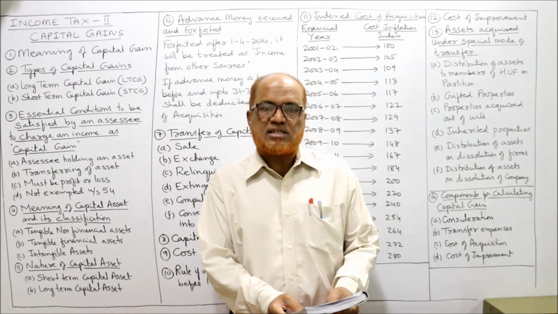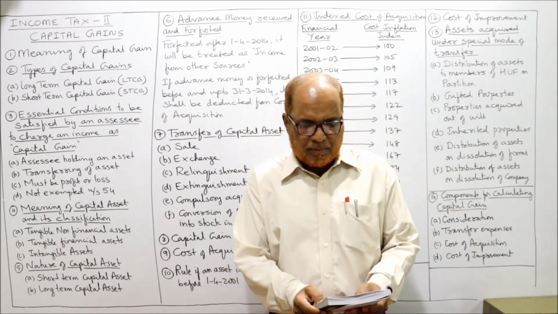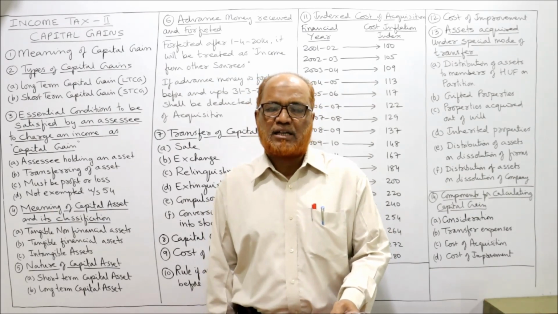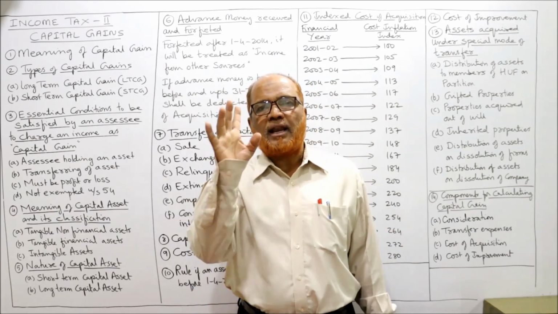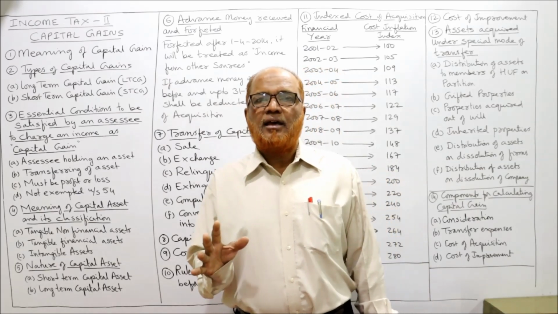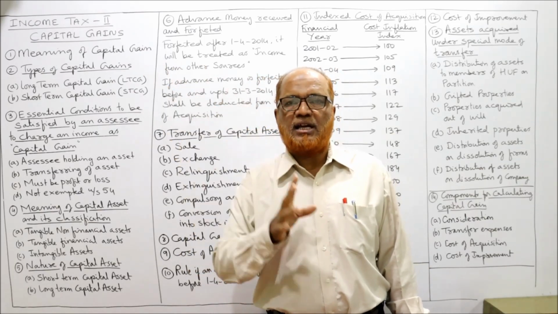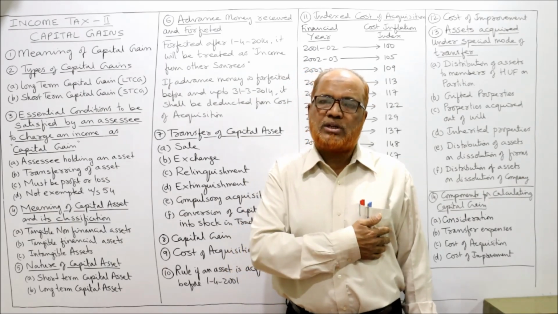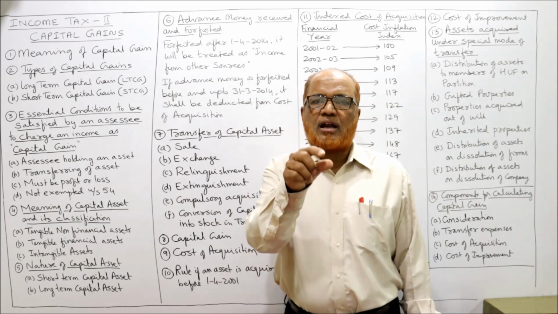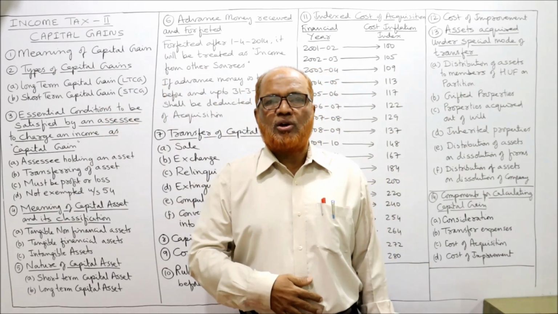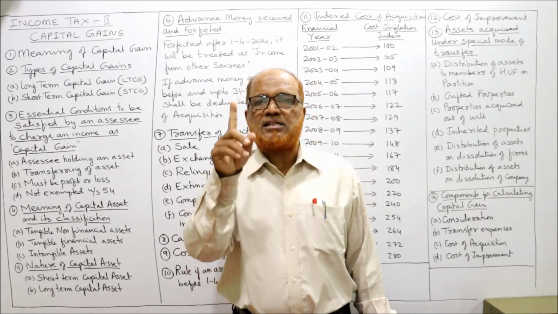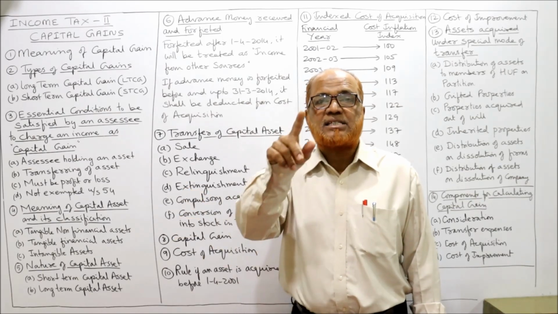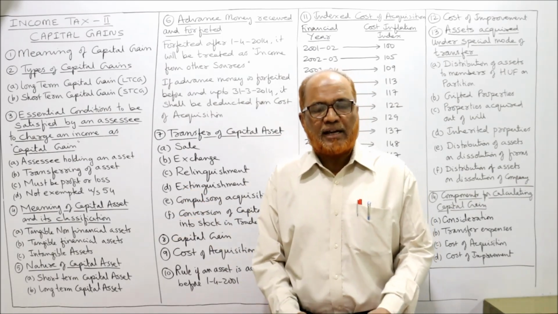long term capital gain on such security is exempt up to 1 lakh rupees. Excess of 1 lakh rupees is taxable at 10% without allowing the benefit of indexation. Now up to 1 lakh rupees capital gain is exempted if they are shares listed in the stock exchange or equity oriented units of UTI. So if these shares are transferred in a recognized stock exchange on which STT is payable, up to 1 lakh rupees is exempted. Over 1 lakh rupees, the capital gain will be taxed at a flat 10% without indexation.